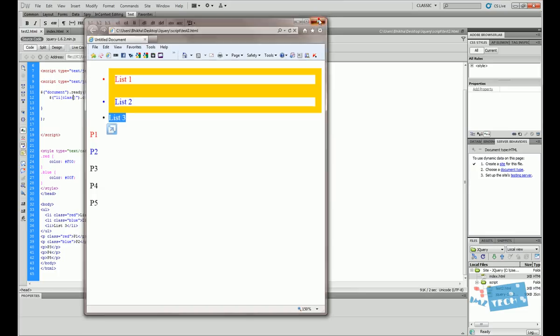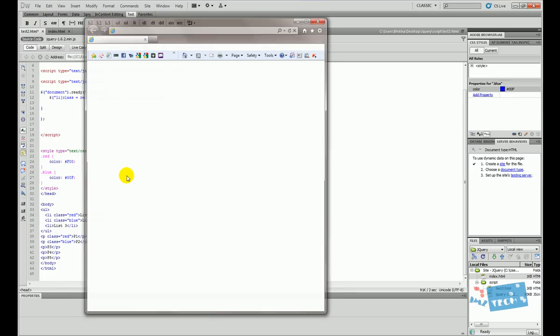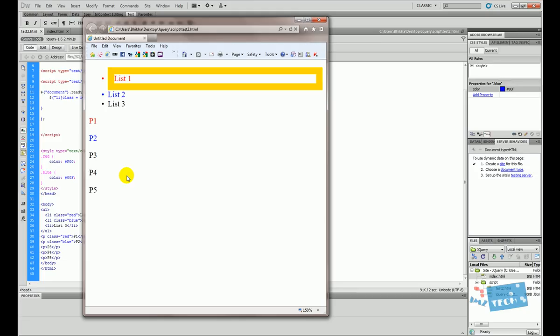The next thing I want to try is to be even more specific and pick out a particular class color. I want to say only the red class inside the list object. So if I type in equals red and press F12, fingers crossed this works. And there you go, the red one was selected on this occasion.